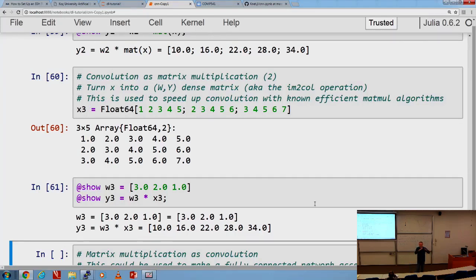Albeit with a very sparsely populated matrix. But if I had a large enough matrix, it could learn to simulate whatever this convolution is doing. But yet an MLP has a very hard time finding that solution because of the representational issue.